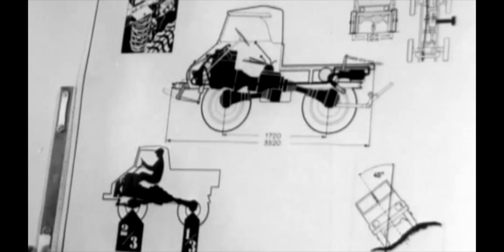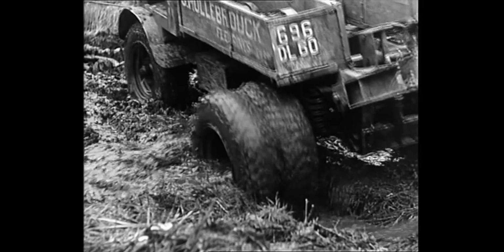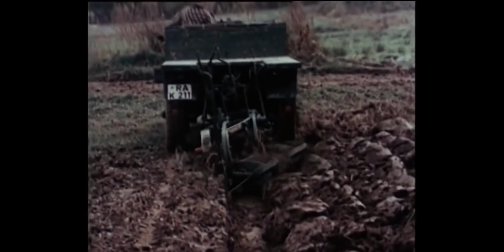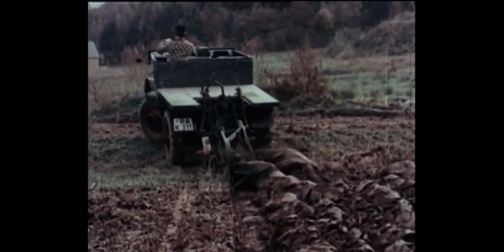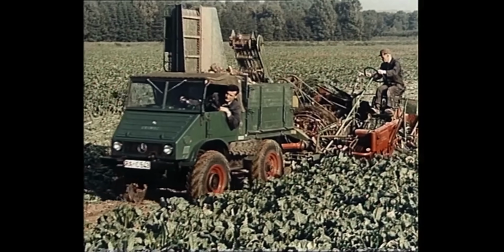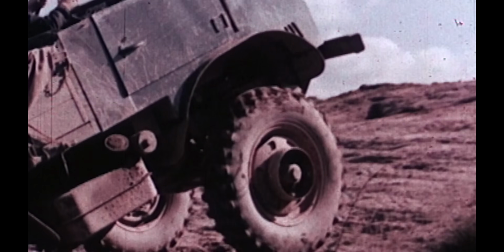In it, he made room for two occupants seated side by side, protected by a windscreen. He gave his machine four-wheel drive and portal axles. The track width was the same as two rows of potatoes, so the Unimog could be driven into fields. It had a power coupling for farming equipment, and it could tow. But it also had its own load bay, and with 25 horsepower, even early Unimogs could reach 31 miles an hour, a speed no tractor of the day could match.